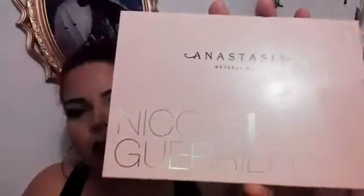So yeah, I don't know if you can appreciate it on the camera, but it has some tiny specks of sparkle, and it's really beautiful, really feminine, and really, really pretty. I was very scared to buy this from the Sephora website, because I have seen a lot of reviews that people have received their palettes broken. But let me say this, this is only my opinion: it's not Anastasia or NICOLE Guerriero's fault, or even Sephora. Sometimes these powders are so finely milled, and Postmates are not exactly 100% careful with all these packages. And sometimes they fall, but hopefully that did not happen to me.